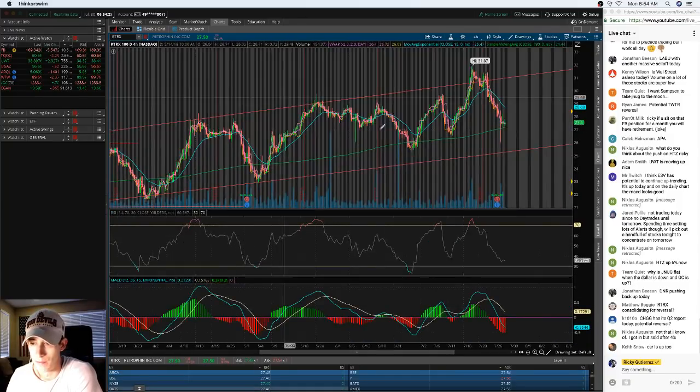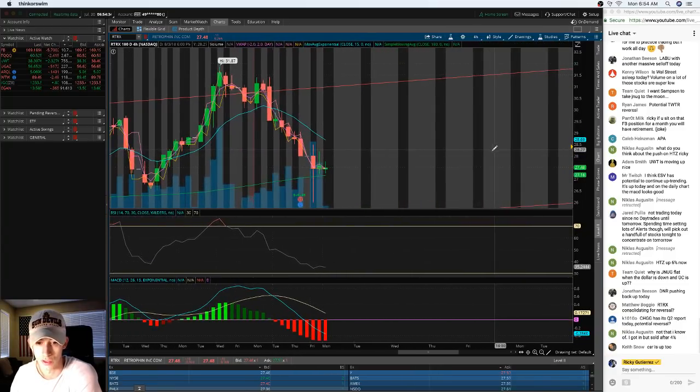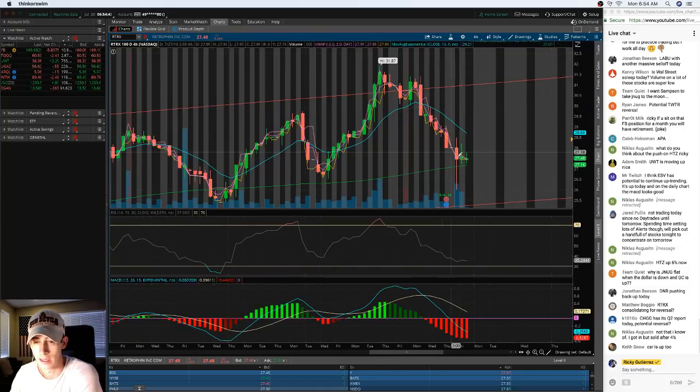All right. So right here, RTRX consolidating for reversal. So Matthew, I would say that it is consolidating around this SMA line. But one thing that I always look for in reversals is, first of all, the MACD is not even indicating smaller bars. The RSI is not even starting to poke up, and the RSI is much more active. But also looking at the bars, it's not making higher highs. It's still showing signs of a descending pattern. Every time that it pushes up, each candle is lower than the one before. And that's not attractive.